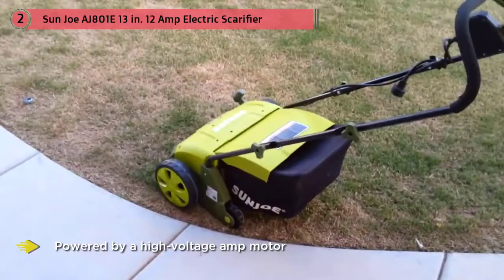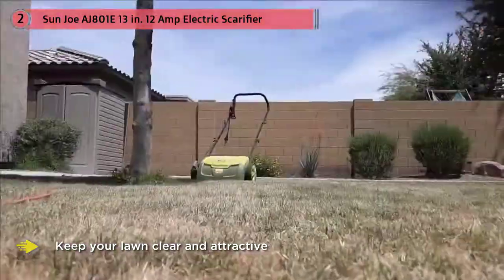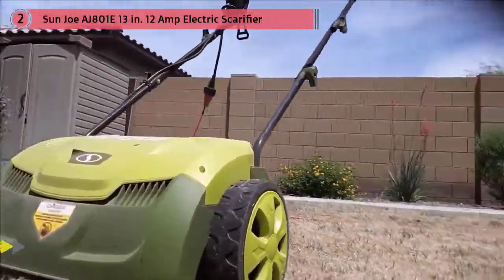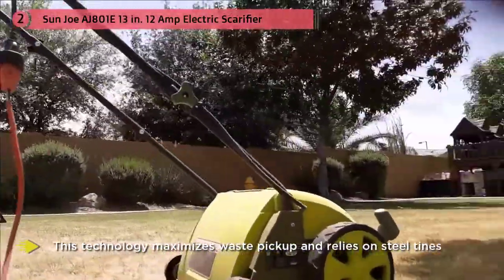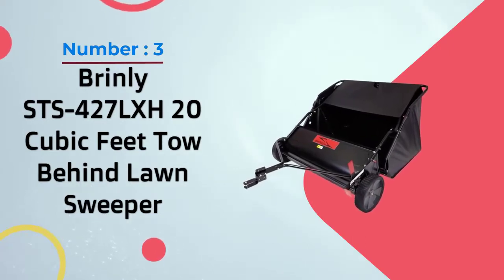Keeping on top of your lawn maintenance is made incredibly easy with this device. It's powered by a high-voltage amp motor that can work for hours while you treat your garden. The raking ability, which helps keep your lawn clear and attractive, is enhanced through exclusive air boost technology. This technology maximizes waste pickup and relies on steel tines manufactured to stay sharp for longer, ensuring this lawn sweeper will work even after repeated use, season after season.